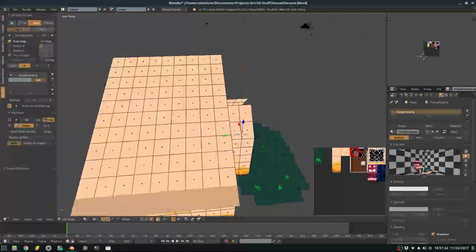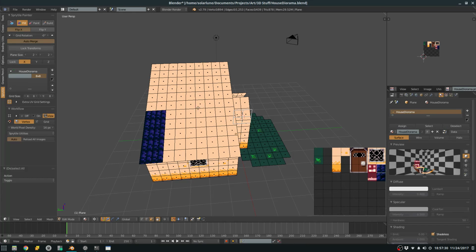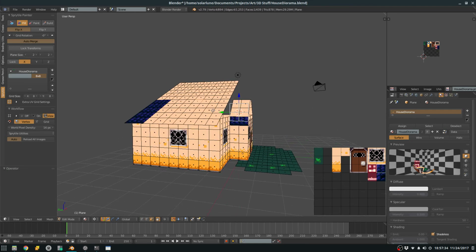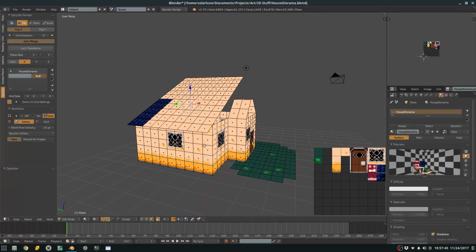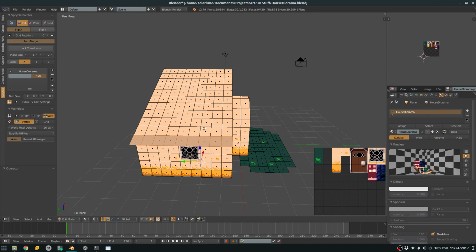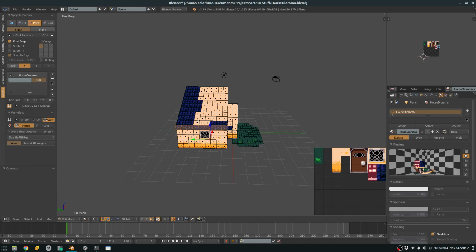Okay, so we want to paint this now using this here. I guess we could just fill. Or does that not work? Oh, okay, it only works on... Let's see, how does this work? Oh, the plane size. Okay, I got it. So we're good. We'll just do this manually like so. We don't want to paint any of the house if possible.